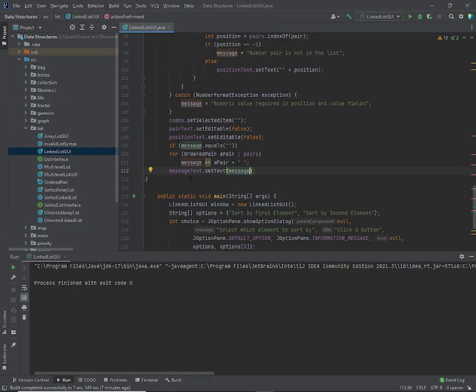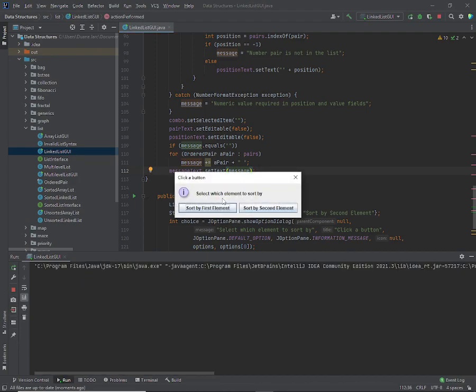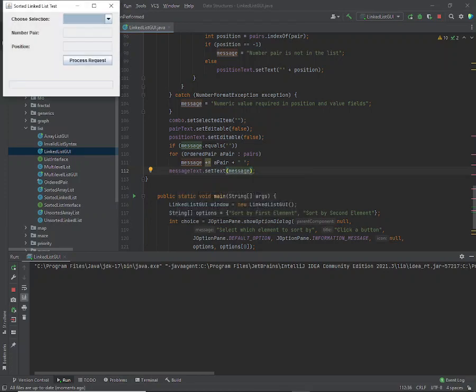Okay, so let's run this program. The first thing it's going to do is ask us whether we want to sort by the first element or sort by the second element. So let's elect to sort by the first element. And then what we're going to do is a series of inserts.